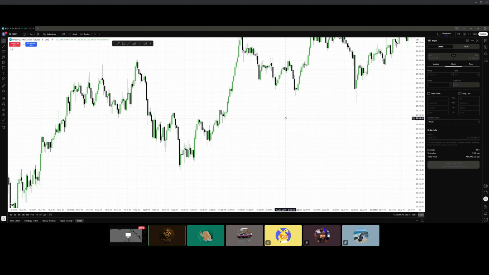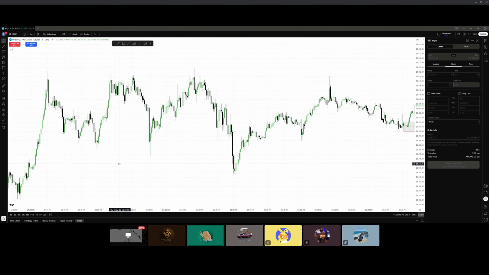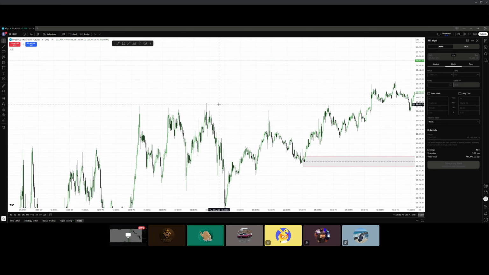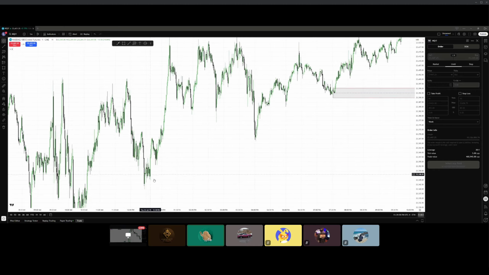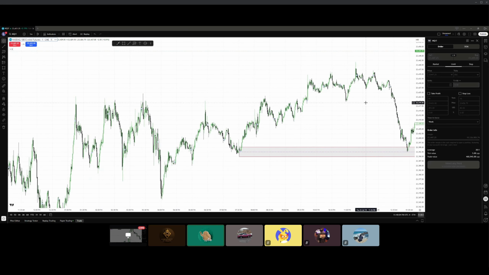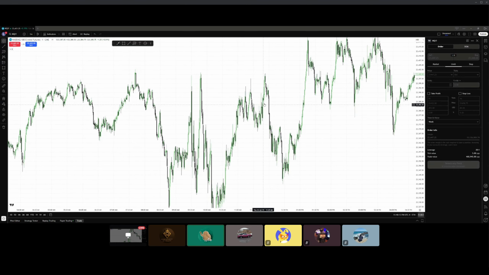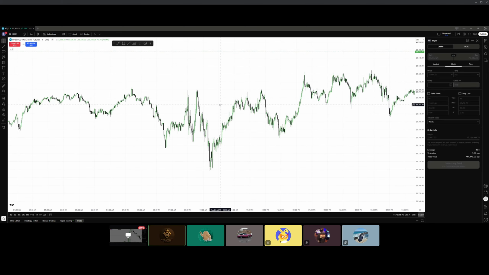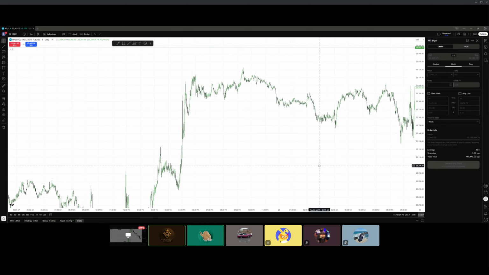Would you consider that one as a breaker block? You could. Because look, it did take a high. It swept a low in one leg, and then it swept a high. And then it played into it right here. That'd be such a waste, in my opinion. I wouldn't want to use that kind of breaker block for that situation. I agree, though. I do agree that it is a breaker block. I just wouldn't personally use that one. No, me neither.